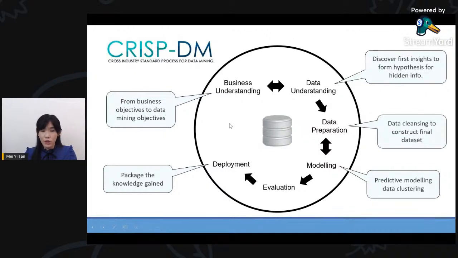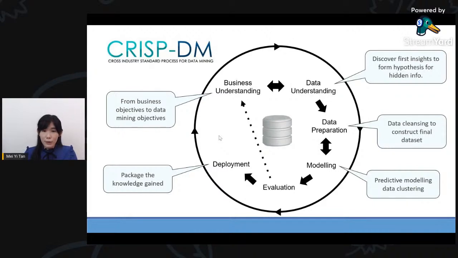And of course, you will need to evaluate whether it is correct or not. So based on this CRISP-DM, we can say that it is actually a phase that we consider iterative, because you need to keep working on it. So for any data analytics project or data science project, you will need to keep working on it.